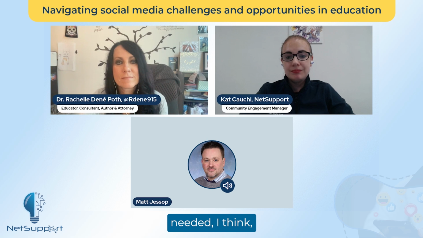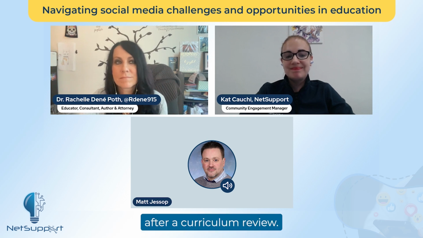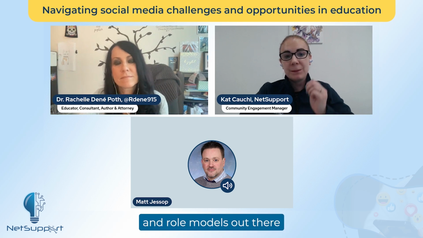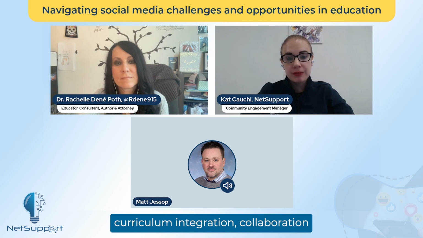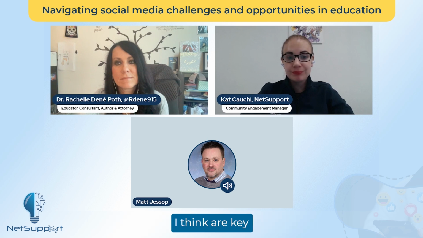Serious action is needed, I think, and immediately, not in 5 years after a curriculum review. But as Rochelle says, there are lots of speakers and resources and role models out there that can be used. But curriculum integration, collaboration with parents, and parental awareness, I think, are key, certainly for the age of children we teach.